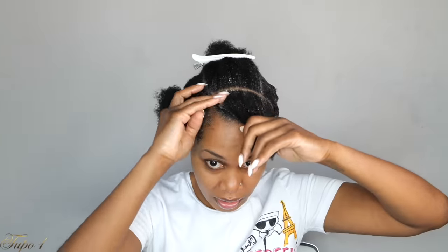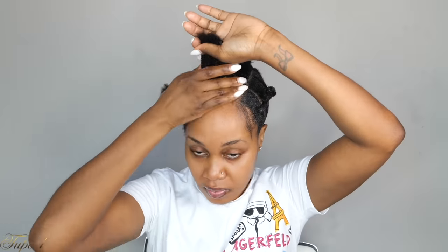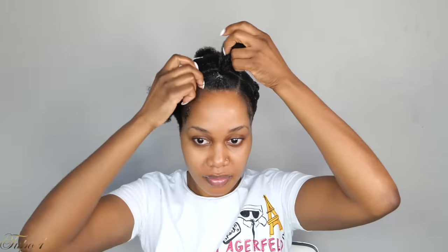And then I'm going to take my rubber band and secure it. Once I do that, I'm just going to section the hair into two and then give it a little tug. That way it is nice and tight, but not way too tight that you're giving yourself a headache or breaking your natural hair or anything like that, sis. Take a little bit more of the shine and jam, apply it to the remaining part of my natural hair, and then I'm just going to twist it down.